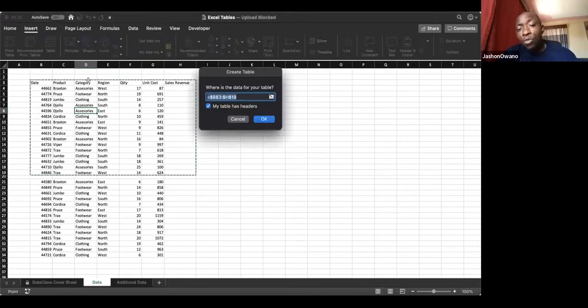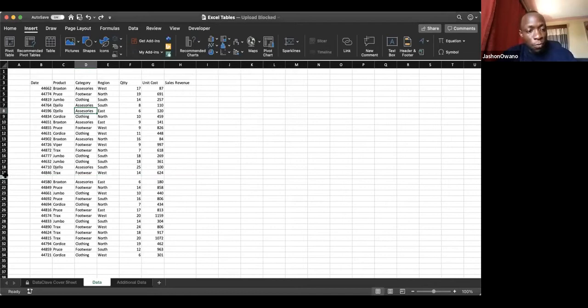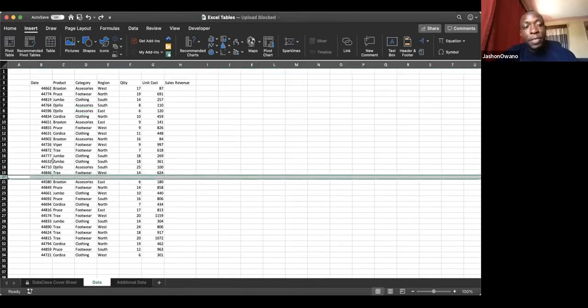I want you to notice something here, that Excel was able to do some selection, but in that selection, it skipped some part of the data. Notice that the part of the data that has been skipped is being separated by that row we were trying to delete in the previous step. So this is what happens when you try to create a table without ensuring that your data is completely flowing. So I want to escape this process, or rather cancel. Then I'll remove row 20 as we had done, then repeat the same process.